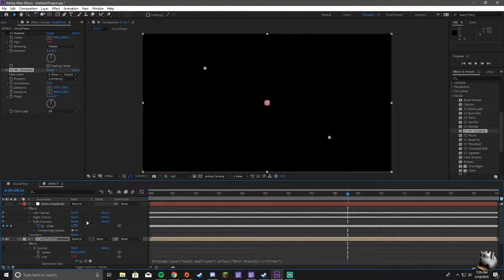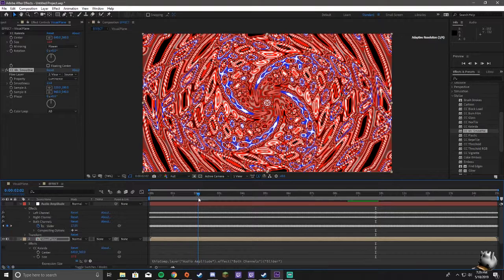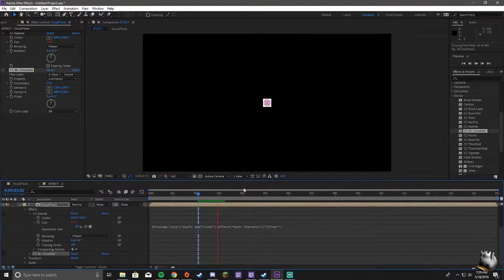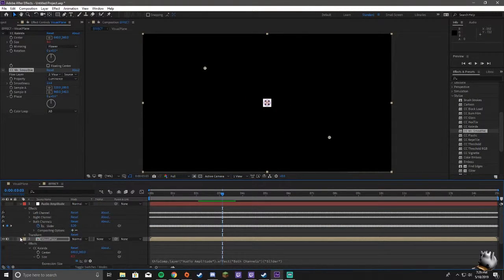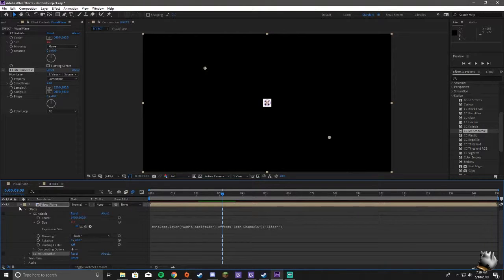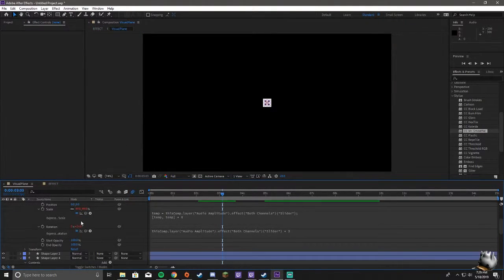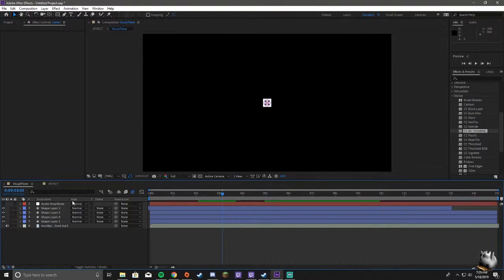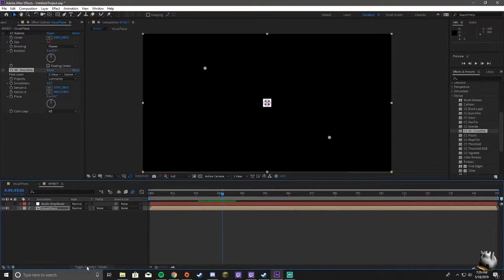Cool. Now we should have this. Cool, right? So just to turn that off, so the effects aren't burning my computer, we can turn on motion blur. Now this is like the last step you'll need for all of this. So you're gonna come up here and click on enable motion blur, and then also make sure motion blur is on everything in here. If these look like normals and stuff, click this right here. You'll see your After Effects stuff. So go ahead and just turn on motion blur and check this out.